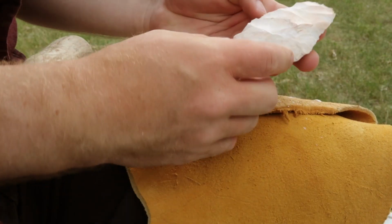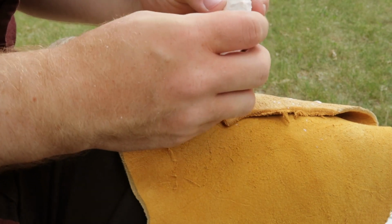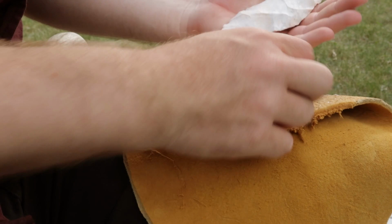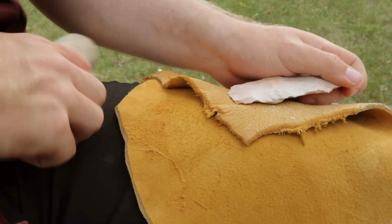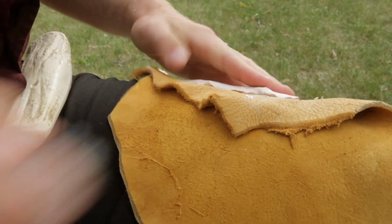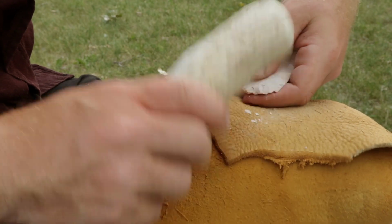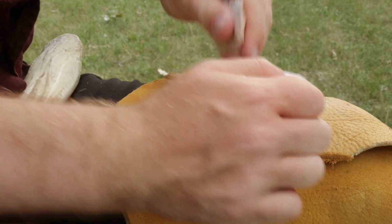Early Archaic peoples predate the invention of pottery in North America. They used hot rock cooking methods instead. Stones were heated in hearths, then used to heat food. These hot rocks can be used for a number of different cooking methods, like baking, searing, and even for boiling when placed in a water-filled container. Over repeated heatings, this rock crumbles and breaks apart, and is then discarded. Archaeologists call this fire-cracked rock, or FCR, when they encounter it in the archaeological record.